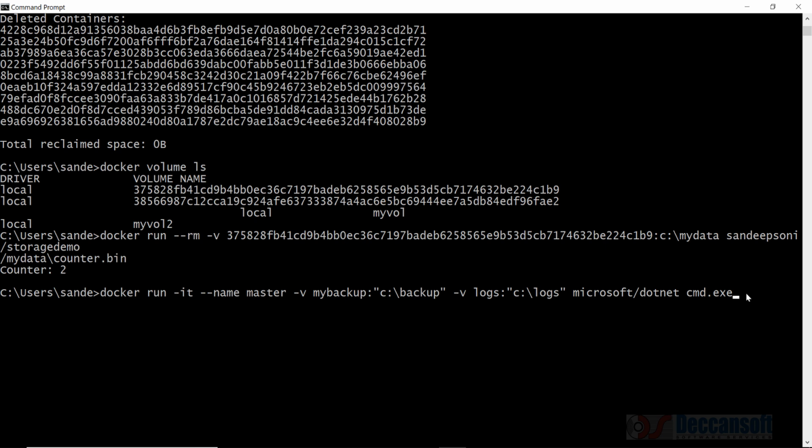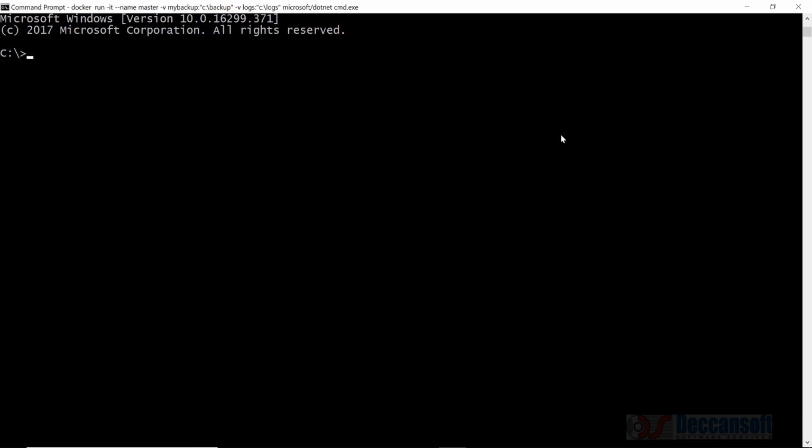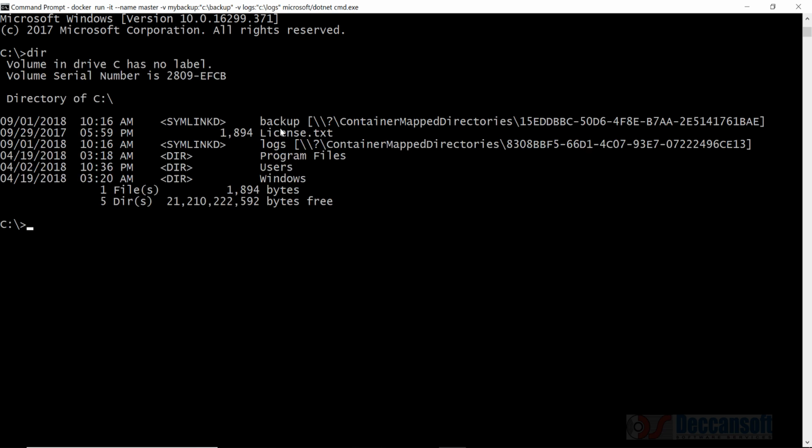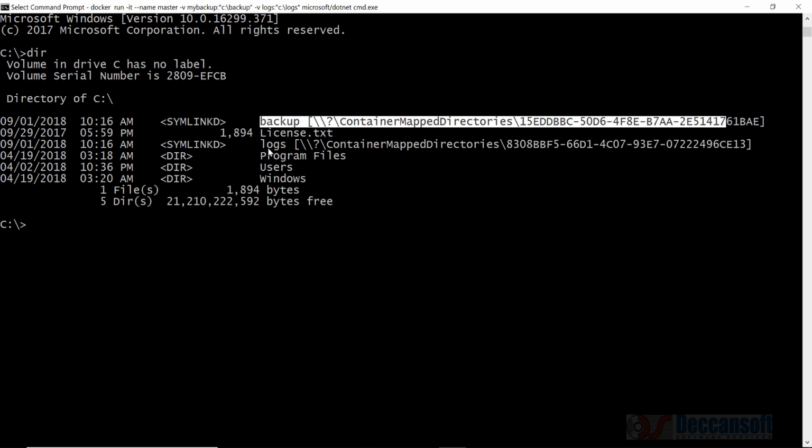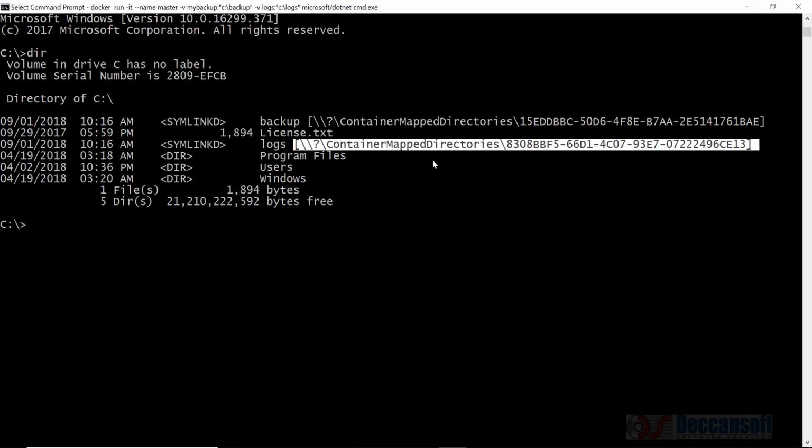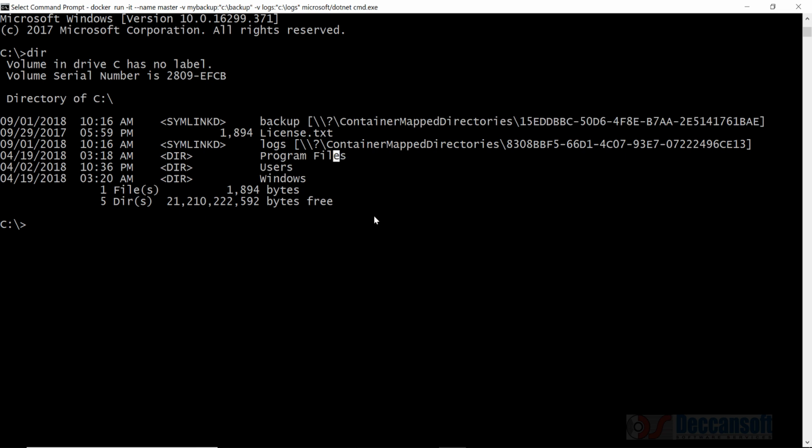So now press enter, and you will see that we will have two folders created. What is important to note here is that we are right now in the container instance. Check with dir, and you see there are two volumes created. You may want to write something to that backup or do whatever you like.